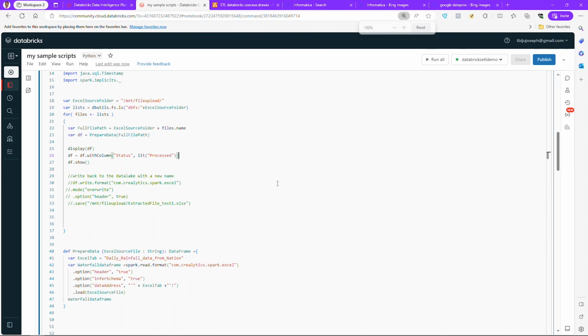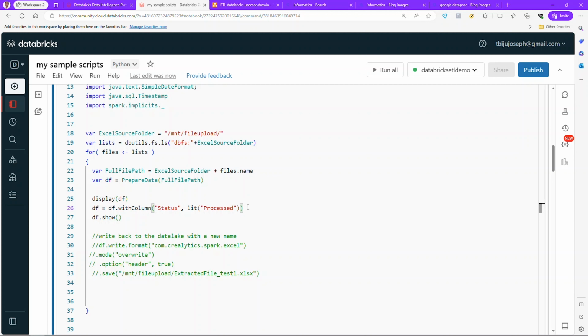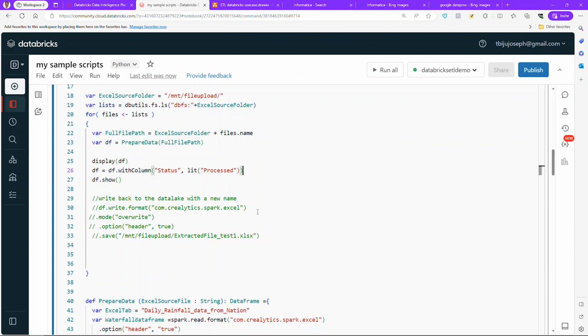You can add columns, do sorting, cleanse, remove the null values, append, create a union of others, or do joins. All that is possible with the data frame can be implemented at this level in Databricks. Once you have done that, you can load the data into any destination. Maybe if you want to save the file under another name into the data lake itself, that's also possible.